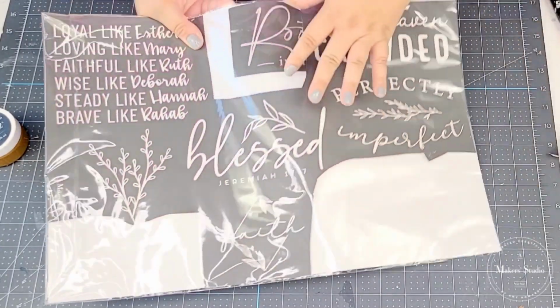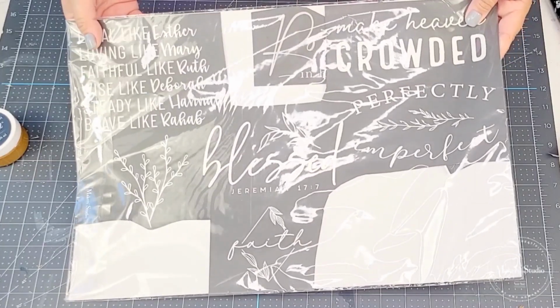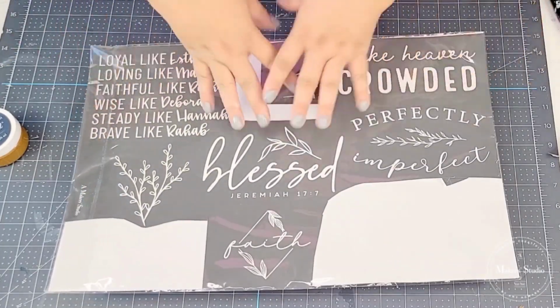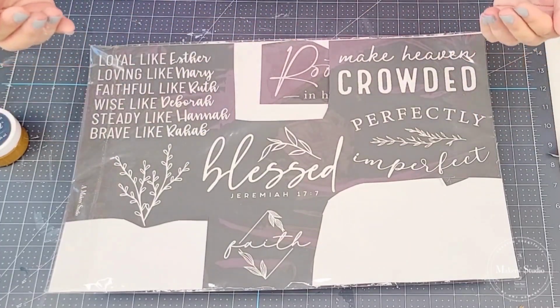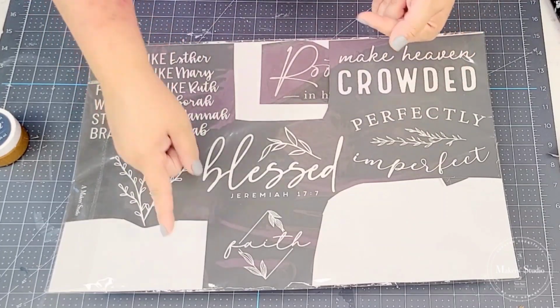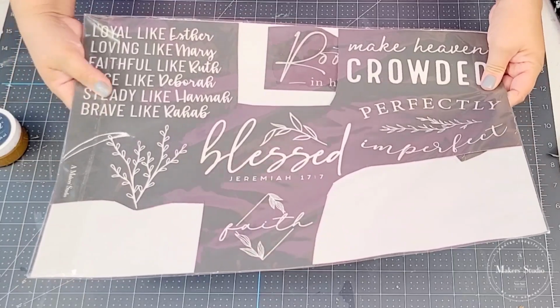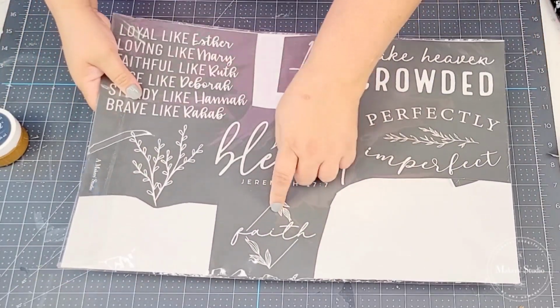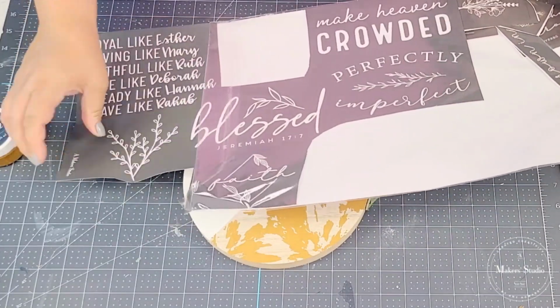So we're going to use another one of A Maker Studio's stencils. This one has more words and actually several designs on a sheet. So what I do when these come in multiples, you don't have to, but I like to cut them. And as you can see, I've used quite a bit of them. And I'm liking this one that says Faith. I think it looks so pretty, and I think it's a great size for my board.